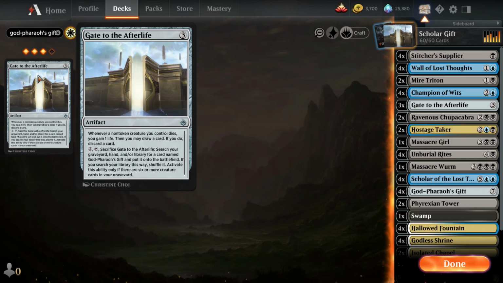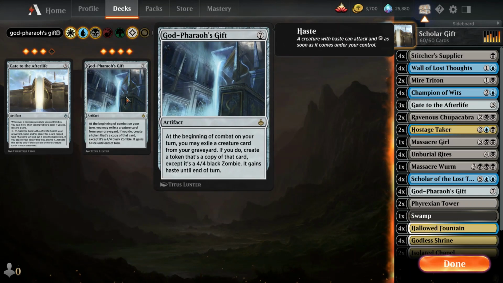You get to pay 2 mana and sacrifice the Gate to the Afterlife to search your graveyard, hand, or library, basically anywhere but exile, for a card named God Pharaoh's Gift and put it on the battlefield. If you search your library this way, shuffle it, of course. But you can only use this if you have 6 or more creature cards in your graveyard, which is good because we want creature cards to revive for a God Pharaoh's Gift.